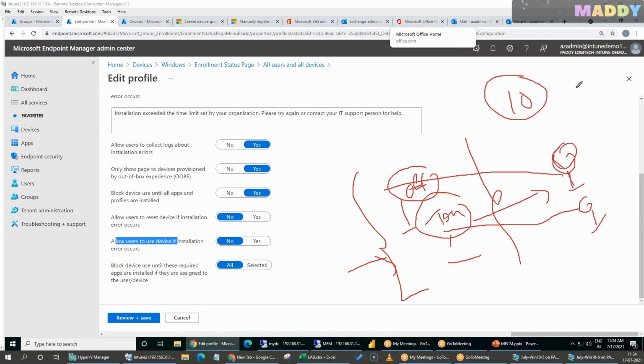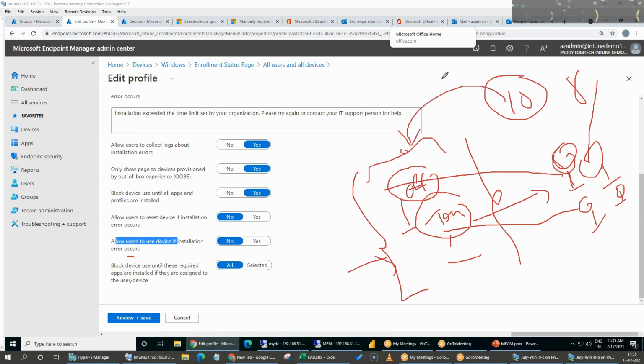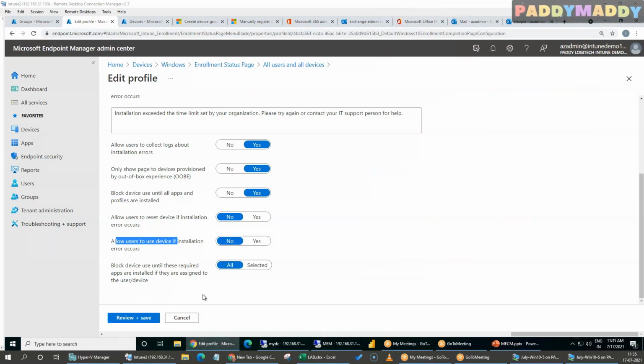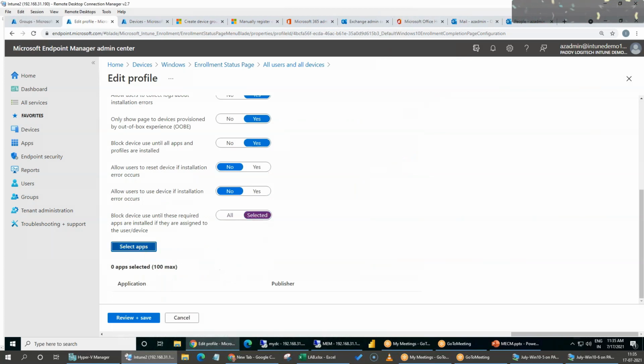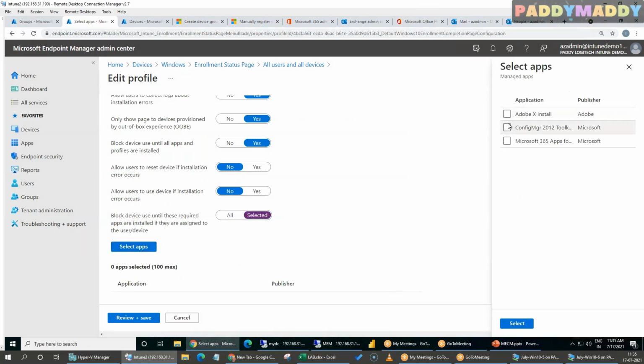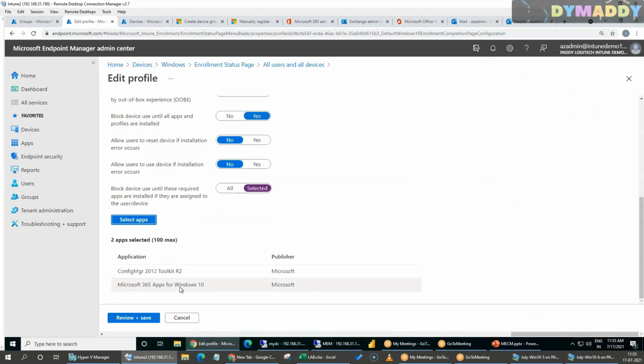In the meantime, in the backend, maybe a GoToMeeting application or some other applications get delivered when the user is in a logged in state. For this, you can explicitly give only a few applications, or let's say 10 applications should install. So if you want to configure here, let's say selected applications, you can select some of the applications. Like I wanted the toolkit to be installed, Office to be installed. These are mandatory applications, for example. You can define it. Okay, this is the ESP.